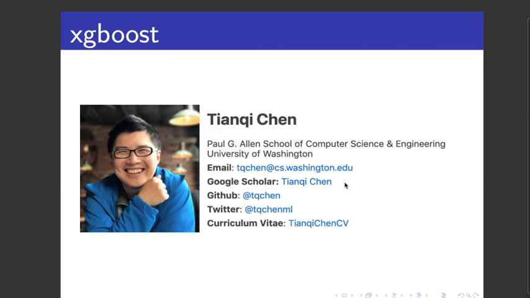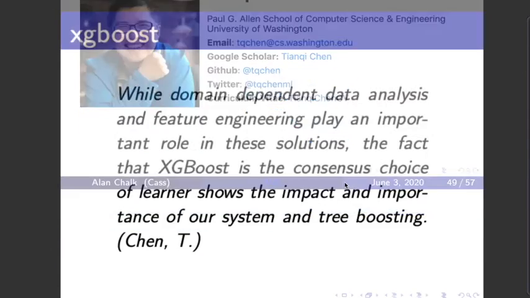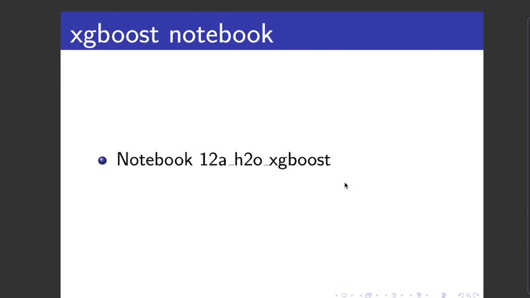Who wrote xgboost, who popularized it in the first place? Yankee Chen. I'm not sure how you pronounce his name. I think the guy is a super guru. He's completely amazing. It was a one-man band that wrote some amazing code, so I've been told. I have to admit I've not looked at the code underlying xgboost. He's got a great tutorial out there, which is written in terms simple enough for me to understand. I mean that honestly. It's got nice pictures, and it doesn't have a lot of maths in it. So I strongly recommend you read his explanation of how xgboost works and all the tricks he put into it to make it as fast as it is today. We'll look at notebook 12a in a little while.